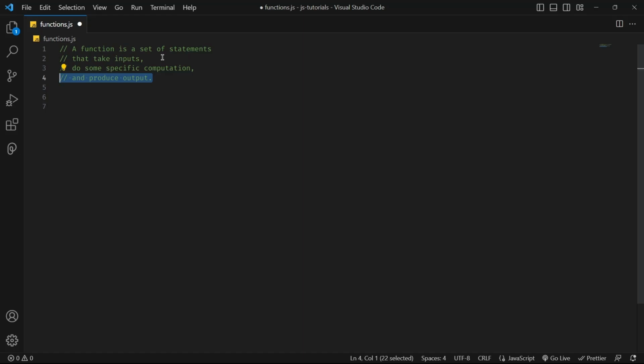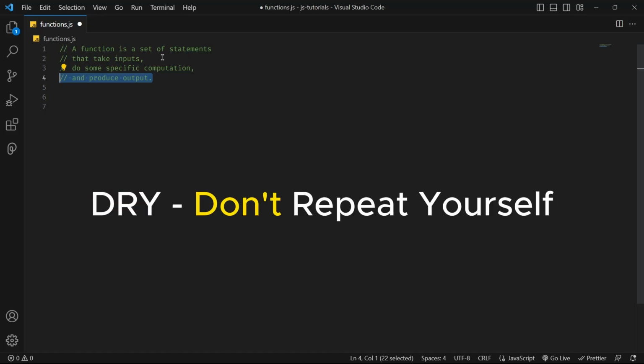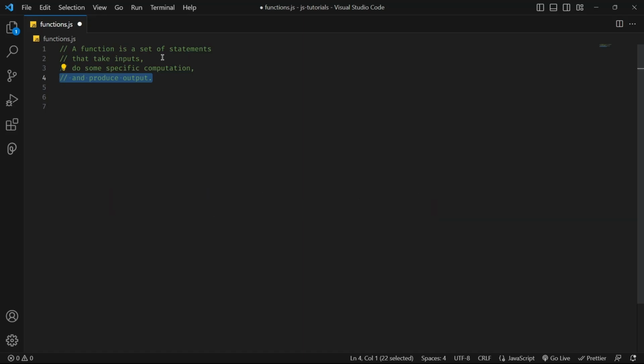Okay, in this way we can make our code look clean, and also we can avoid repetitions of the same code. Basically, we have a principle named don't repeat yourself in the code. That's a best practice. So this is why we mostly use functions in JavaScript, not only in JavaScript, in almost all programming languages.